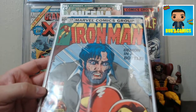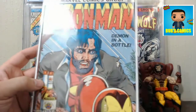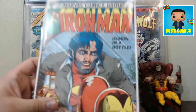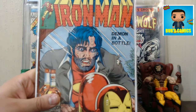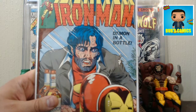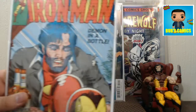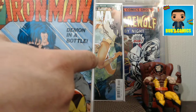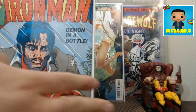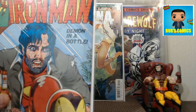And then next we've got a kind of famous cover here. Here is Iron Man number 128, Demon in a Bottle. This book has all kinds of problems, so you've got to be careful, and what you're seeing can be deceiving. Now I don't like chew in a book. Chew is when a bug or a rodent or something chews on the book. Usually chew will be very even, and if it was chew right here, you would see all the way through almost to the backing board, or there would be levels to it, almost like a graded bluff or something by the lake. So anyway, that's not what this book is.